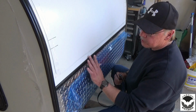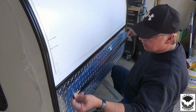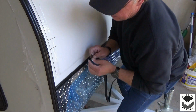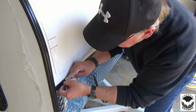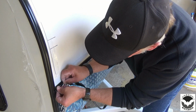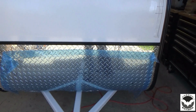So I attached the trim with number 6 by 1 inch screws. They're tapered heads. Now we'll go ahead and install our trim and our insert, and then we'll do a little trimming on that end. But let's get this side in and then worry about the other end. And there we go. That's nice looking. Nice and sealed, nice and tight, and the insert looks good on there.